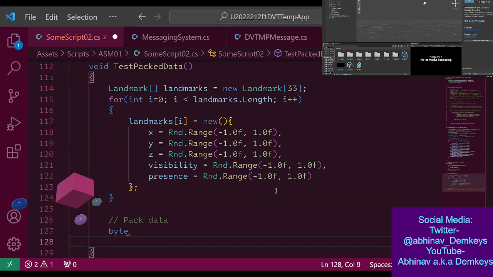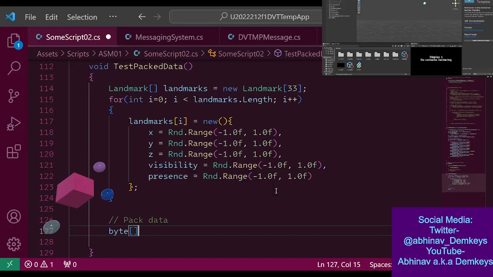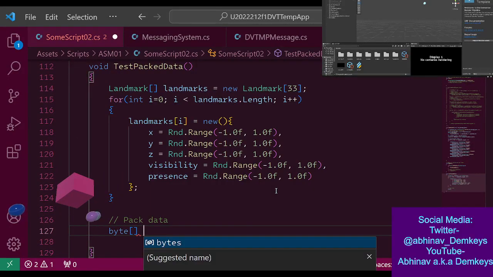Enough with this. So we create a byte array. By the way, I'm considering whether I want to use stackalloc.